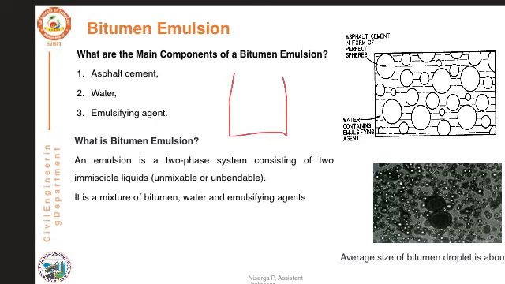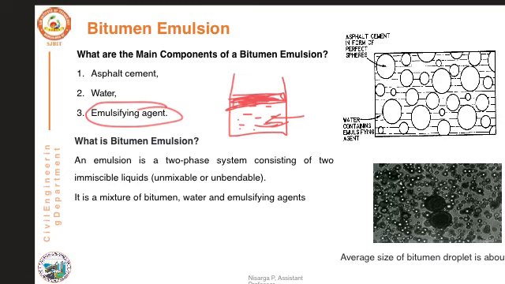We'll first see how the bitumen globules are formed in a bituminous emulsion. Let us take a container which consists of water, and if you try to mix the bitumen with the water, when you pour the bitumen into water, you can see a thin layer of bitumen separated out of the water layer. So we will have one layer of water and another layer of the bituminous material. But for thorough mixing, to form a bituminous emulsion, you should thoroughly mix water and the bituminous material together. That can happen in the presence of the emulsifying agent.